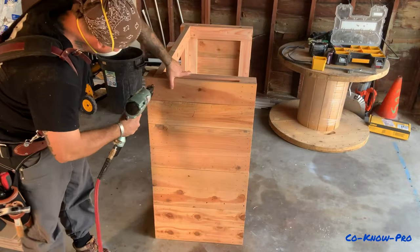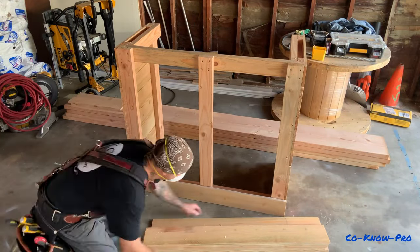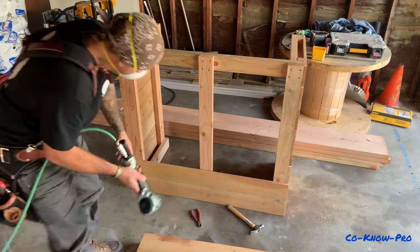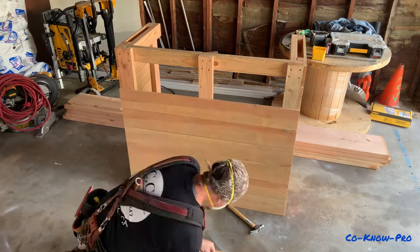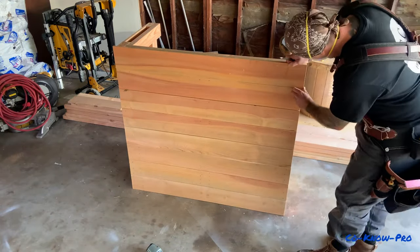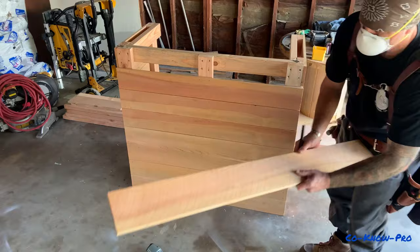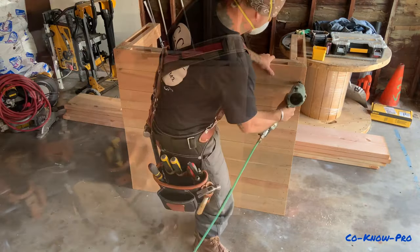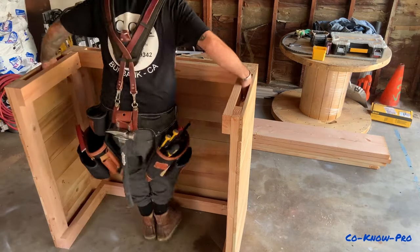If you want to smooth it out a little, you can hit it with a palm sander — it sands down really fast and easy. I'm putting a lot of nails in: galvanized 15-gauge one-and-three-quarter-inch brad nails. I put a lot in the corners, and I'm going to hide those with corner trim pieces. I'm spacing the planks about a sixteenth-inch gap between each one for expansion, since the planks will expand and contract as they acclimate. I'm using 16-gauge nails as spacers to maintain that gap.